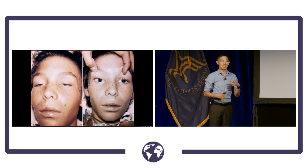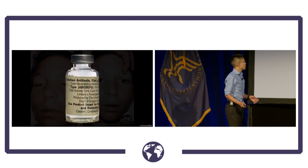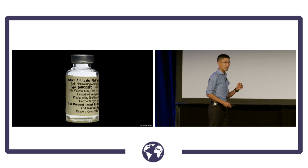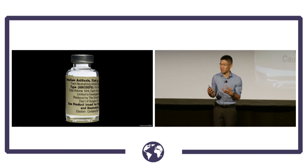Once the disease kicks in, it's a devastating, horrible illness. There's a descending paralysis, people are put on breathing machines, and the mortality rate can be as high as 15%. If you survive, recovery can take months to years and can place a huge load on the local health system. The only treatment is botulinum antitoxin, which — surprisingly — to this day is still made from horses. It is a very precious, very scarce, and very expensive resource.